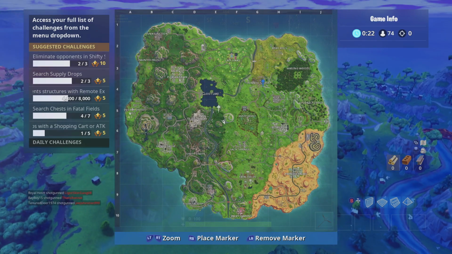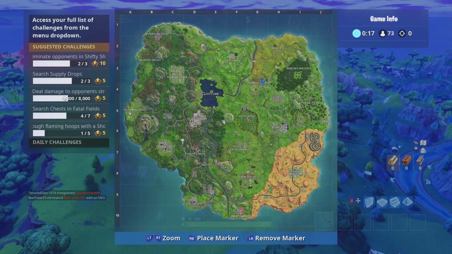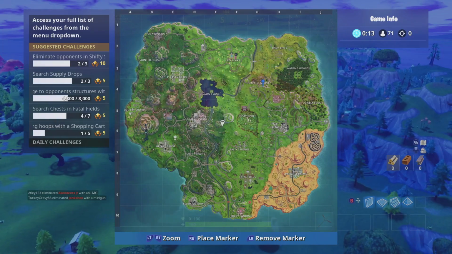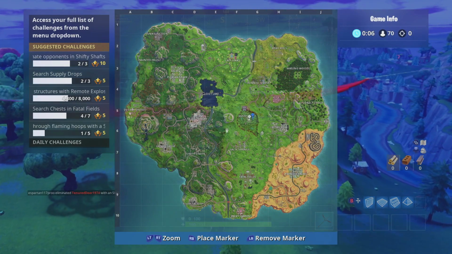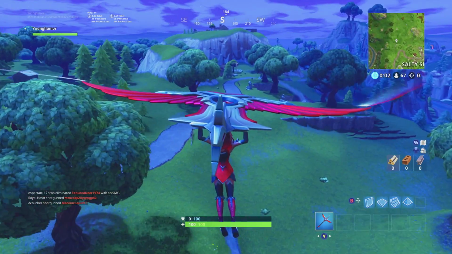The best way to do it for me is basically just play the game normally and go for the other challenges. Usually in the later games, you'll end up completing this challenge because the circle is going to be pushing you all the way across the map, and you're going to be running to all these locations. That is the best way to do it: just go for these other challenges, and this challenge will come. I didn't even try to get this one, and I ended up getting it, so it's very simple to do.